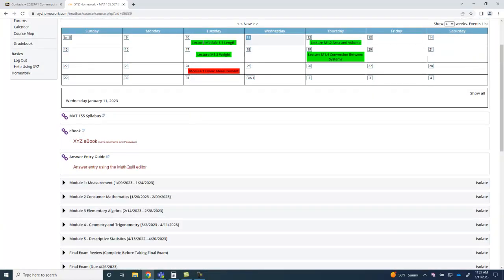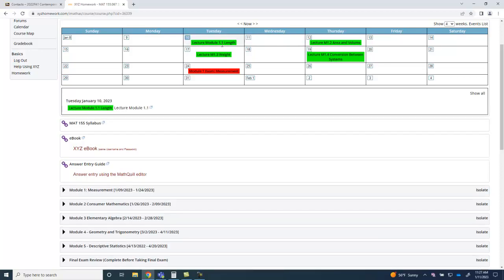Going back and taking a look at the calendar view, notice that we have the video lectures, as well as a link for the exams. If I click on this lecture, module 1.1, it gives me another window that gives me the link for the video. In order to watch this video, I can watch it here with this link. If I wanted to watch the video lecture for 1.2, I would simply click 1.2 in the calendar view, and I can access that video here.